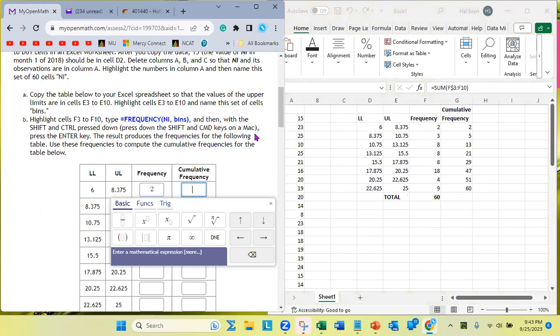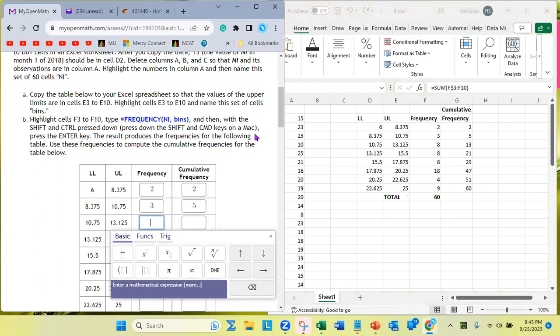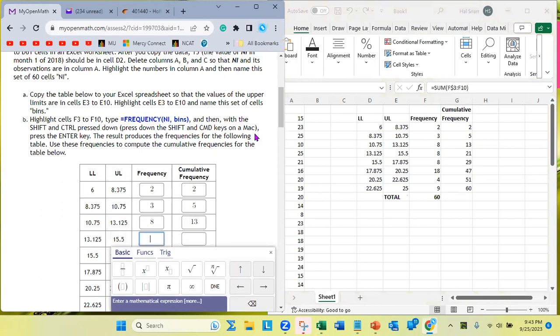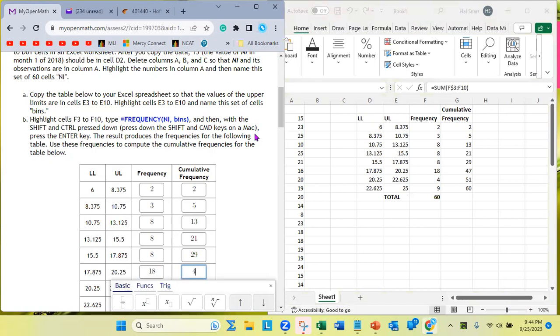2, I'm going to use the tab button, 2, 3, tab 5, 8, tab 13, 8, tab 21, 8, hit the tab key, 29, and then 18, then hit tab key, 47, hit the tab key again, 4, and 51, and then the last interval, 9, and 60.